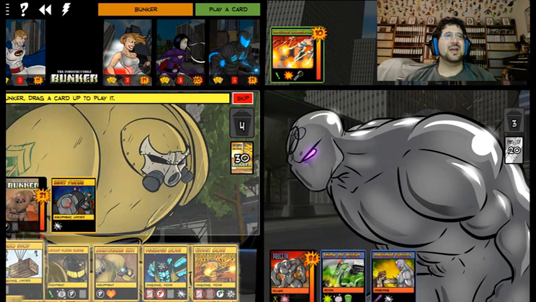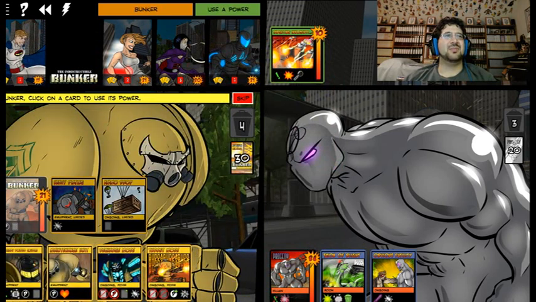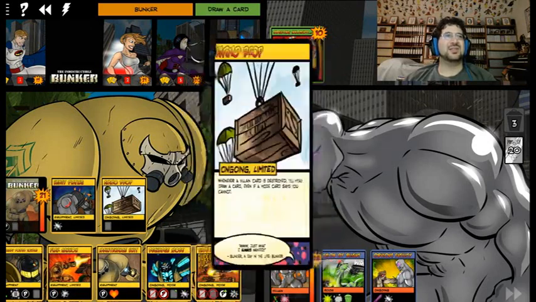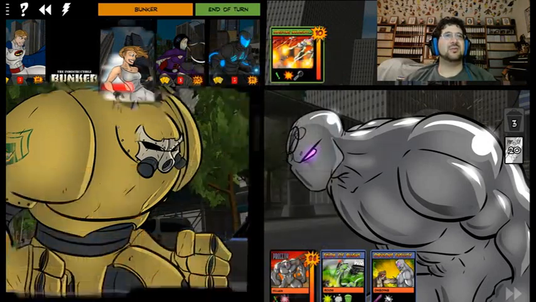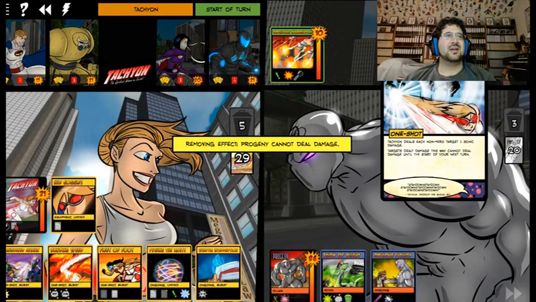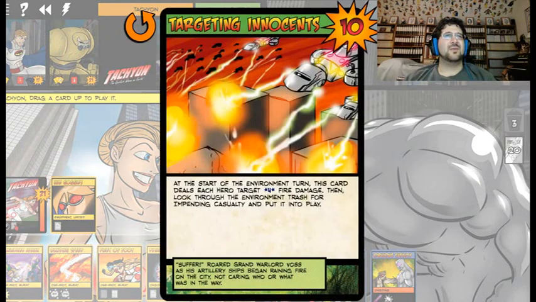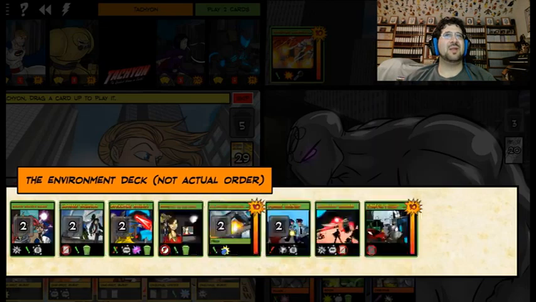Wow, he has no damaging abilities out. Okay, Flat Cannon. That is good. And another ammo drop. Good stuff. Tachyon is going to play... Oof, what is this? 4 fire damage, then look through the environment trash for Impending Casualty. I forget what Impending Casualty is.